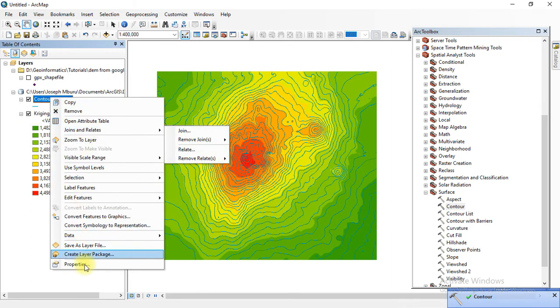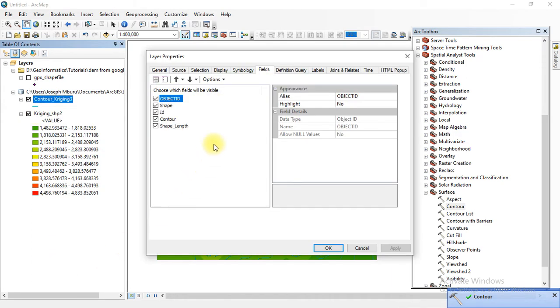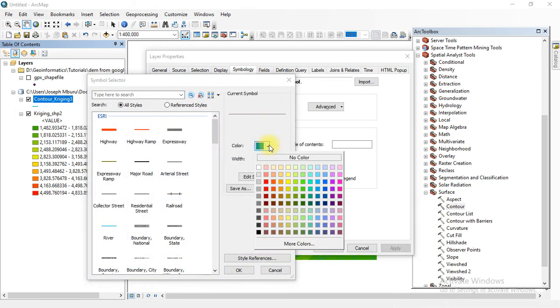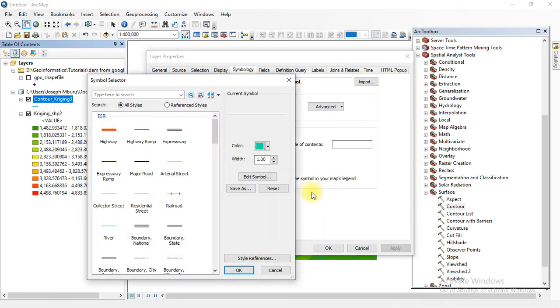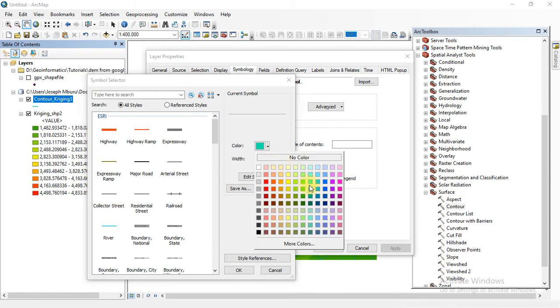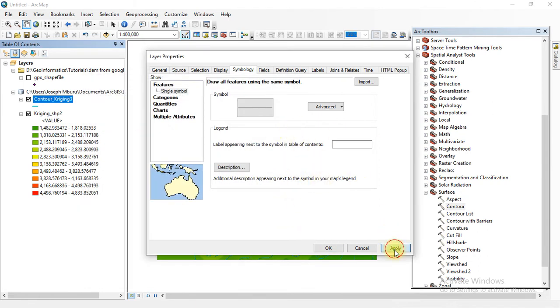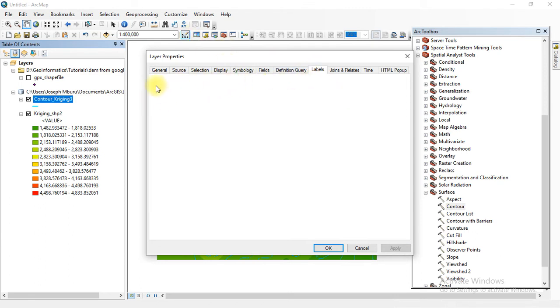Again, apply some cartographic skills on symbology and display. So I want to have this color, no, not that one, blue. Okay, then I also want to label the contours.